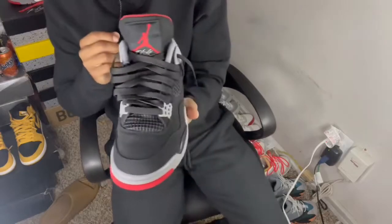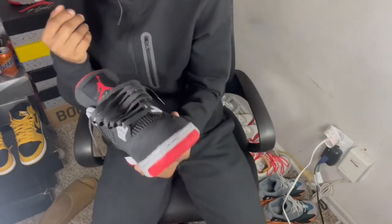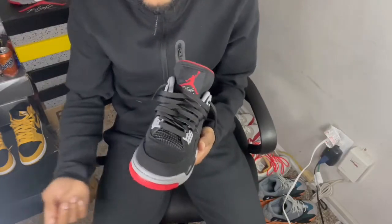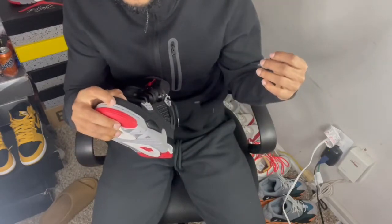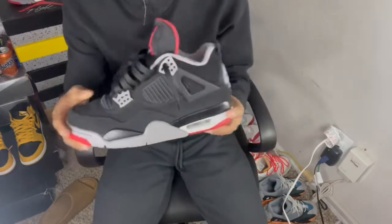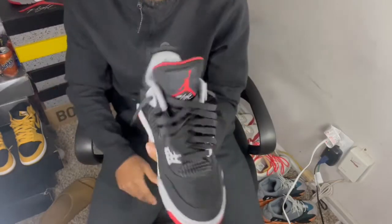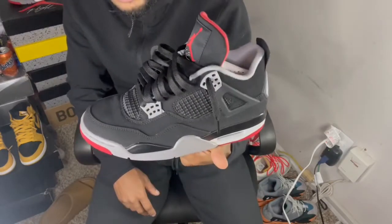Like, this is a look that I would do if I'm just being lazy. I'm not trying to tie my shoe up. I'm just trying to go out the house real quick. I got, like, a little quick event to go to or something. Like, a sneaker event or some type of, you know what I'm saying? Y'all know what I'm talking about. But something like that, then I will wear them like this and rock them like this. But yeah, this is a cool, dope way that I really like.